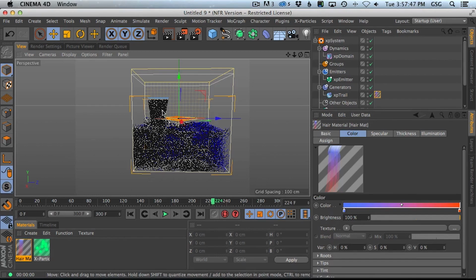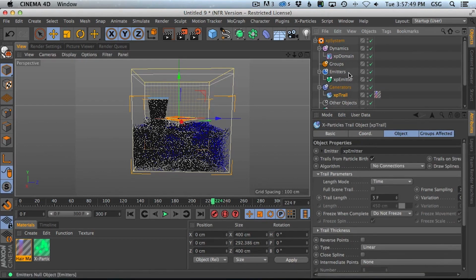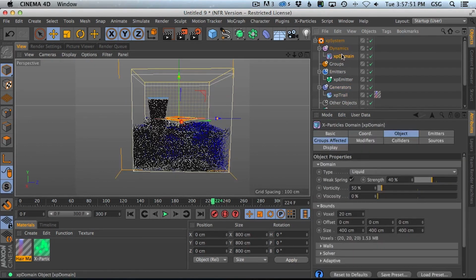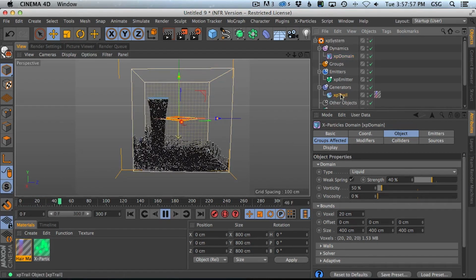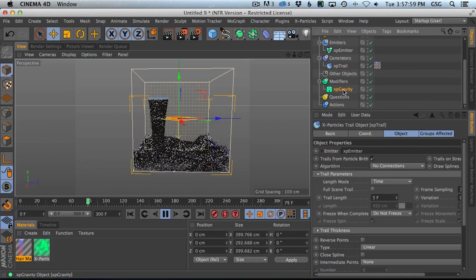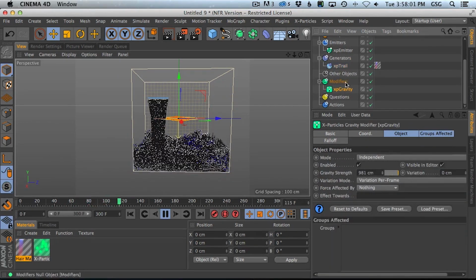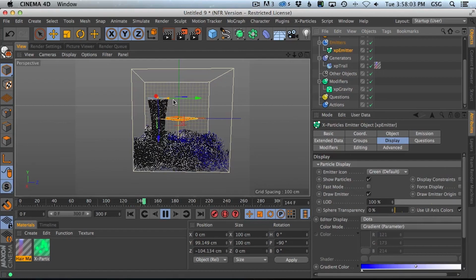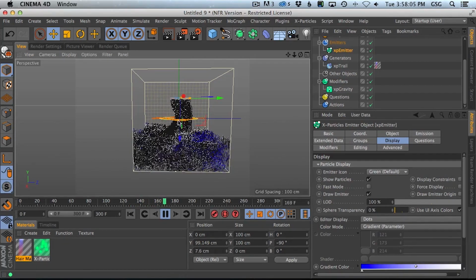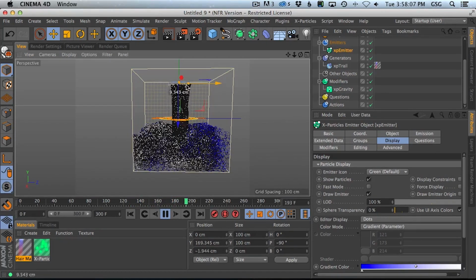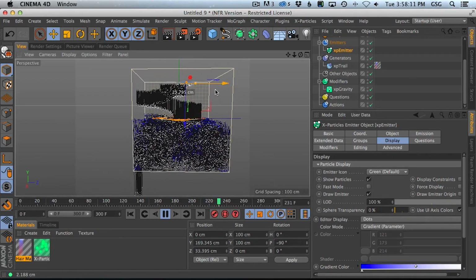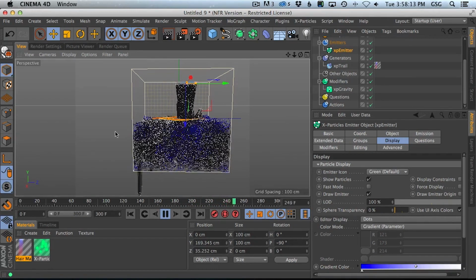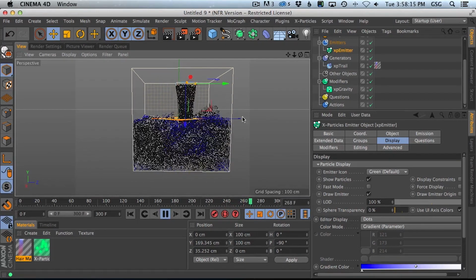So I'm realizing we're getting so far into all this setup that I barely even went over the options in our domain itself. So let's go back and let's take our emitter and move it kind of to the center here. And of course you could animate all this and wiggle this around if you want and get a bunch of splashes. Ooh, we had a leaky one there. Went too far over. All right, so what do we do now?